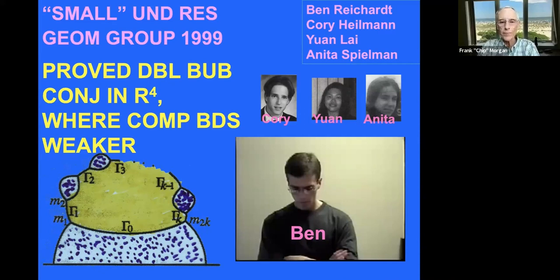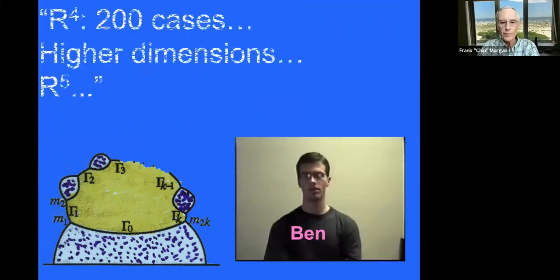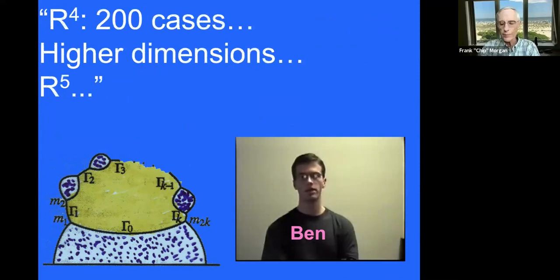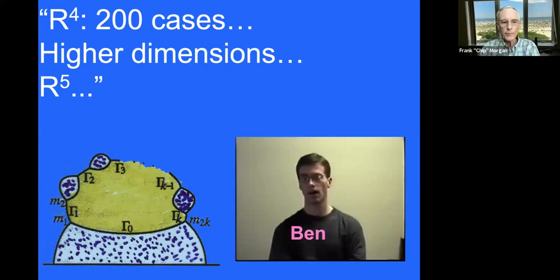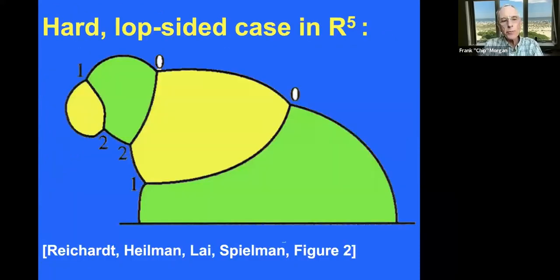I wrote down all the possible alternatives, 200, eliminated them individually or in small groups to leave just 2 or 3 unresolved problem cases. But instead of finishing the proof off, the next week I got more ambitious and tried to classify general cases in higher dimensions. I eventually found a single case in R5 which could not be eliminated by our method. Yeah, got stuck in R5. This example, it was just so lopsided and tilted that the earlier proofs broke down.